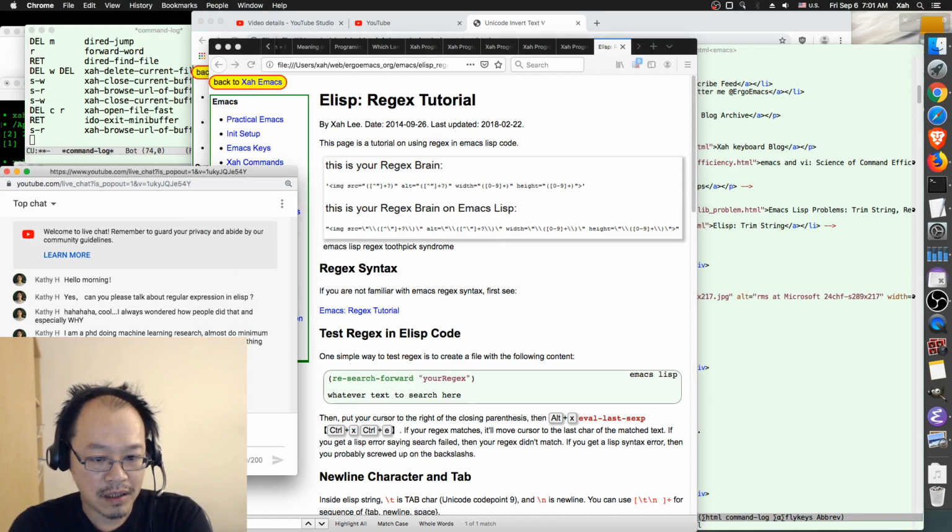So Kathy says, I'm a PhD doing machine learning research, almost minimum programming compared with other coders. Okay, because normally what makes things work is just a few lines of mathematical functions. Machine learning research, that's a deep subject.